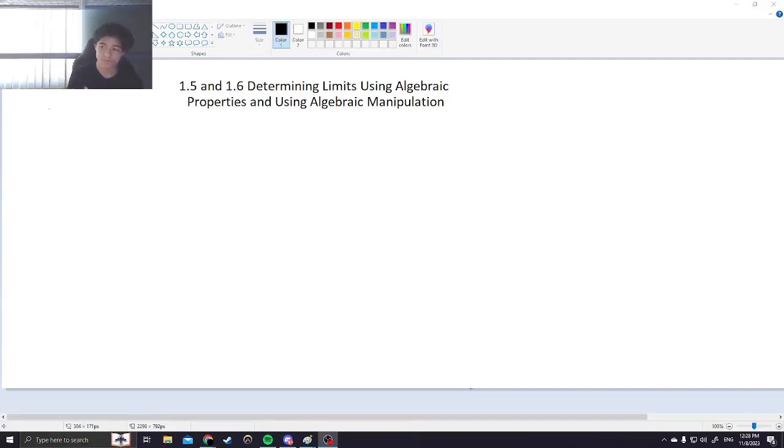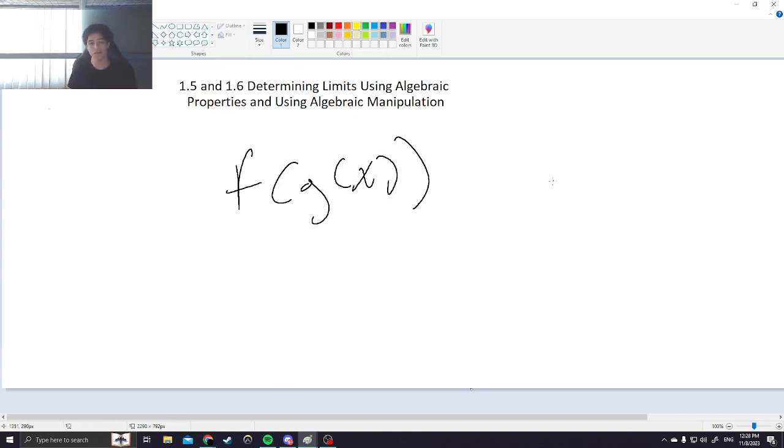I was wrong when I was editing this. There's one more. We're gonna go over that real quick. It's compound functions and how do compound functions work in limits. So in pre-calc we learned that if you have like f of g of x, right? If you have this and you have two different graphs, you look at g of x first and then you plug that number into f of x. The same is true when you have limits. If you had like limit x approaching a of f of g of x, in this case, you would find limit of g of x.